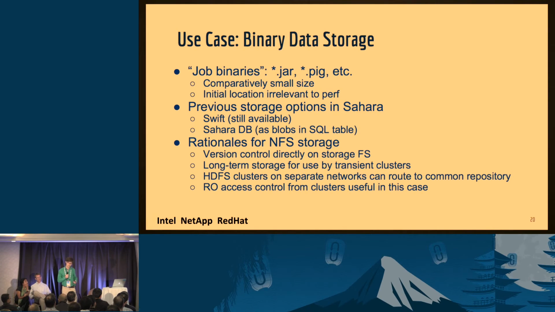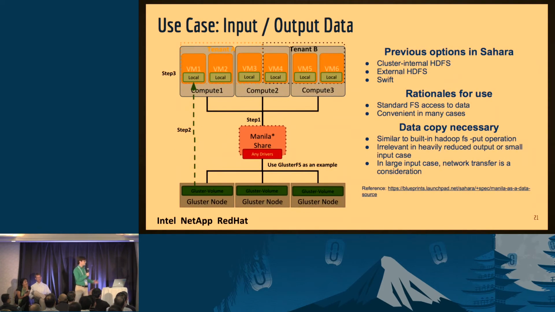It should just consume that. So this is sort of what we're fundamentally doing. You have a Manila share expressing an NFS driver. In this case, that NFS driver is actually backed by a Gluster file system. Your Sahara cluster at the top is routing down through Manila to your NFS file system. We're mounting that, and it's pulling the data back into your HDFS.